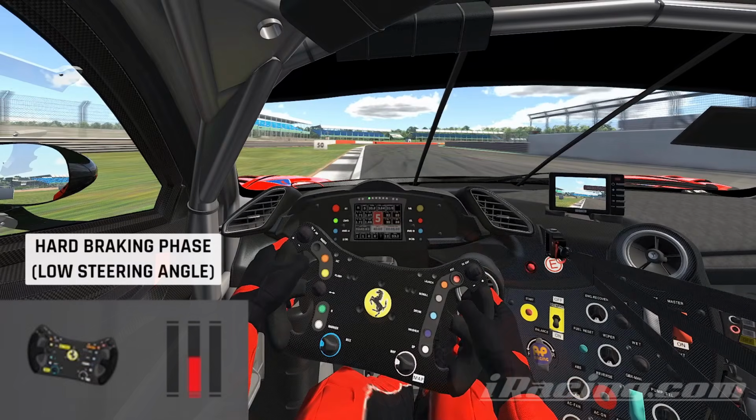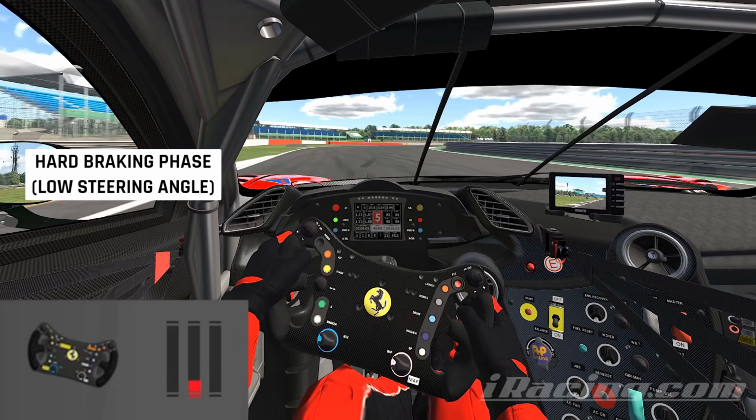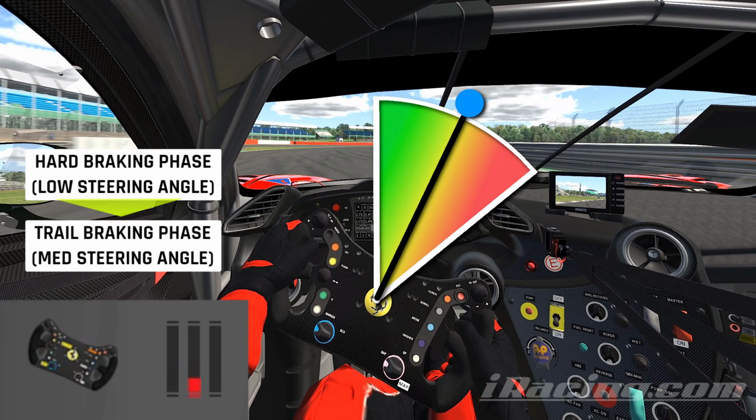So we return to our example of how you should do it safely, and after the initial hard braking phase, however long or short that might be, we now need to start turning the car into the corner properly and enter the trail braking phase of the turn. This is when you fade down the brake pedal to smaller amounts as you twist your steering wheel into the turn, and this is where the trouble is if you're too aggressive and sharp.